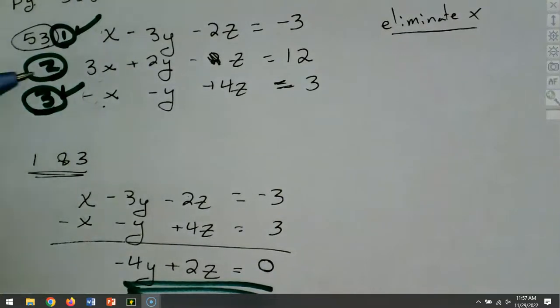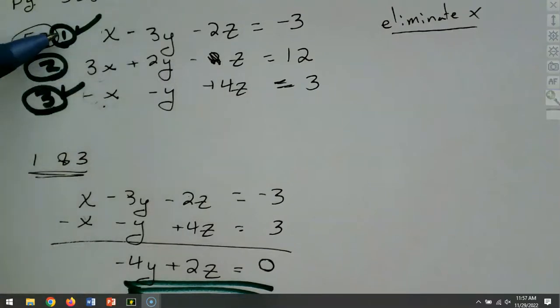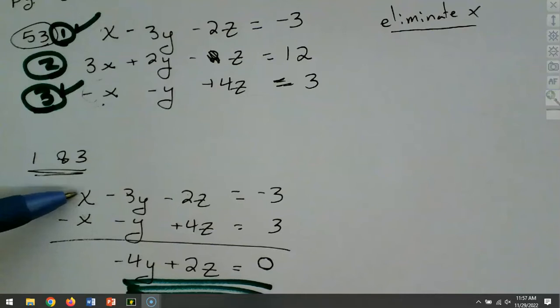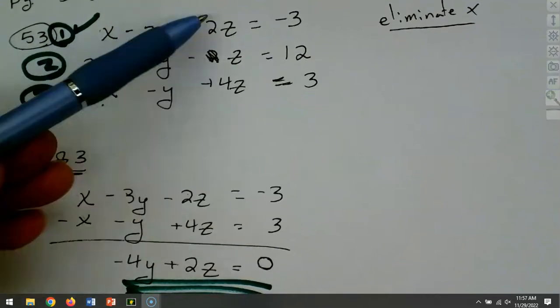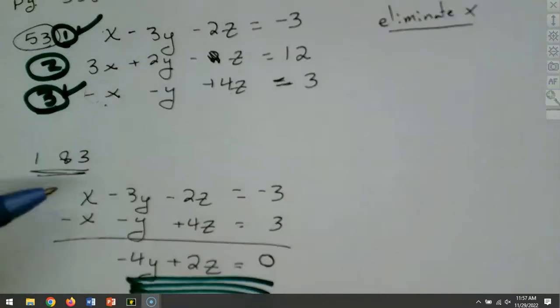Okay, so this is what we're starting with here. Now, we have to use all 3 equations. I'm going to pick them 2 at a time. So I'm going to take the first equation and the third equation, and that goes here. Now, when I just take these 2 equations and I put them here, what's going to happen when I add them together?